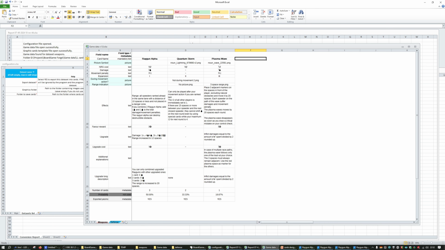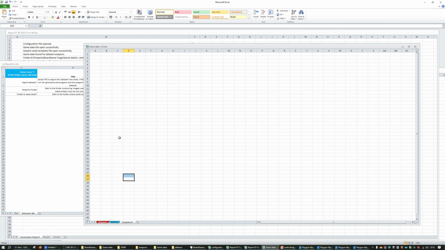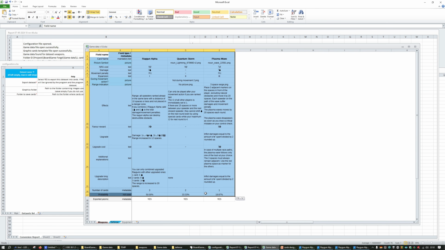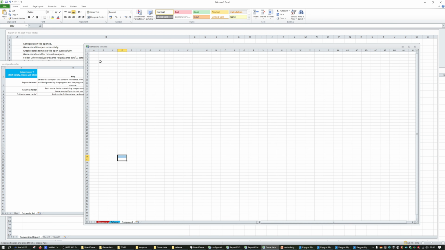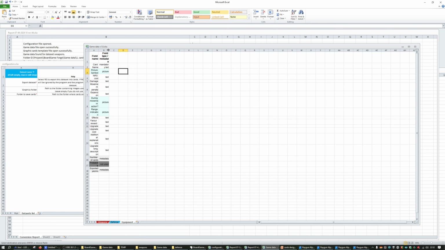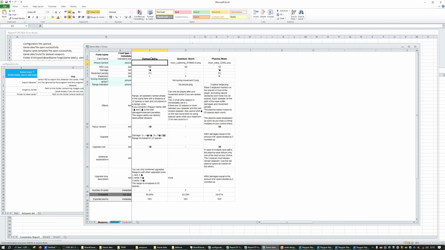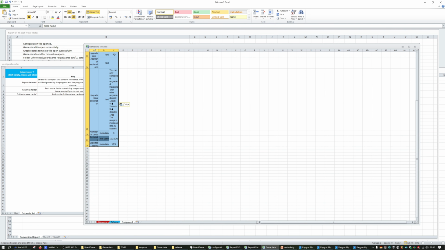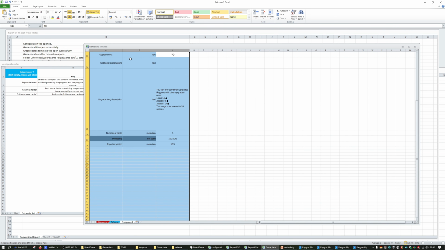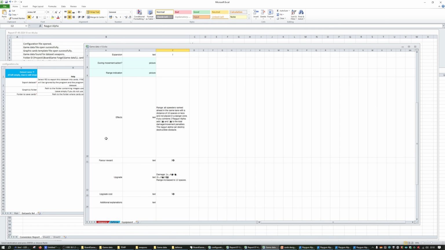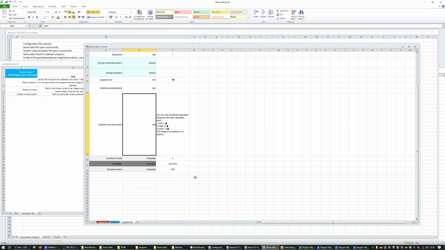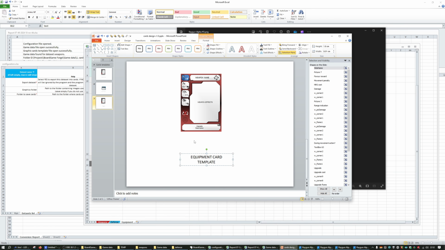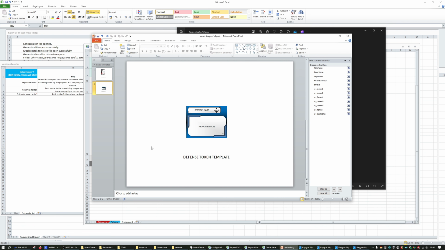I need to have an equipment worksheet, and I can just copy paste that to start with. I could have copied the entire worksheet, but you get the logic. This is my new equipment. Maybe I don't need all these fields. Maybe I will change how the templates look for equipment. Anyway, that's how you create a new dataset. For now, I will remove it.